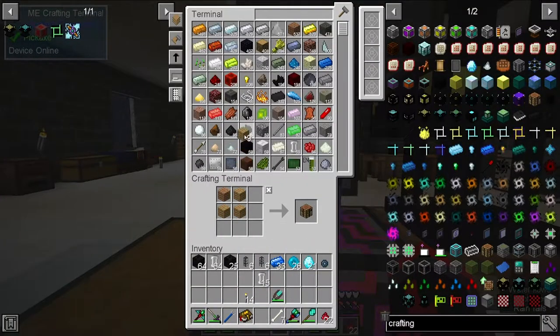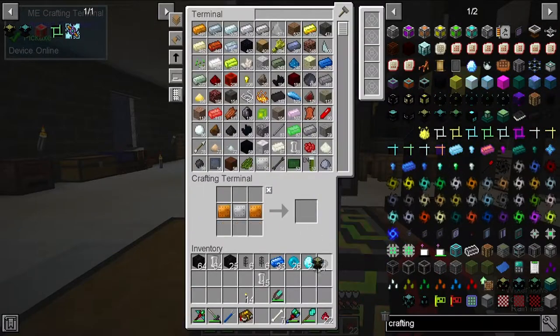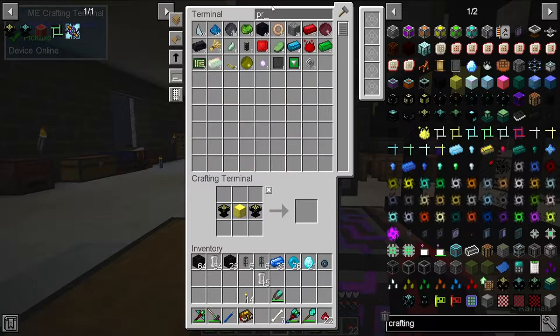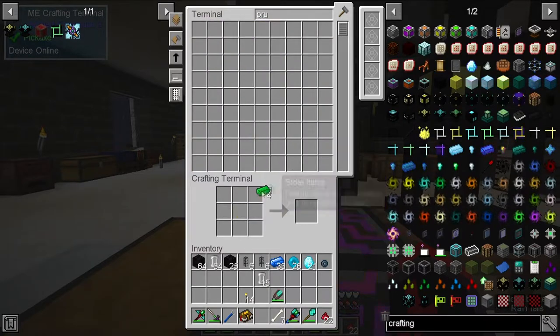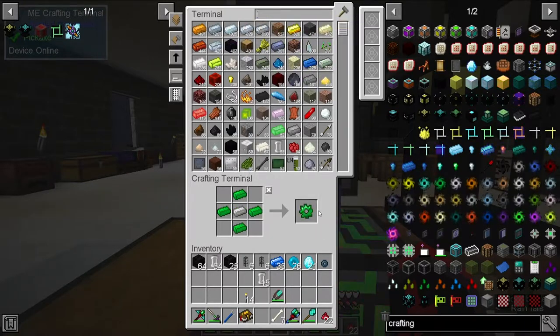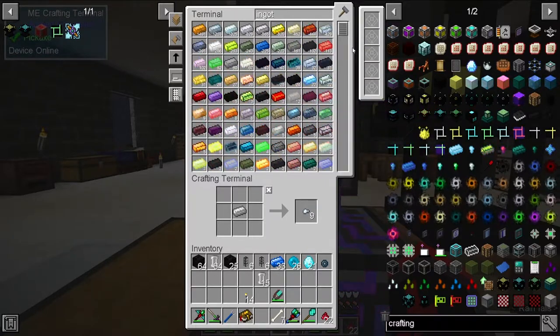I forgot how many crafting tables we have in here. Let's just make some. So we need four. Four of these. We need a bunch of those. How many? We don't have any produced here, I'm guessing. Oh, we have one. Okay, so that's one gear done. I need iron. There we go. Ingot. Oh god, we have way too many ingots.